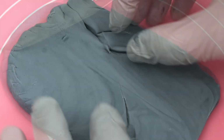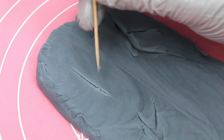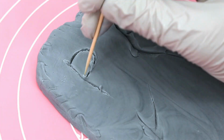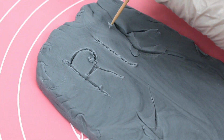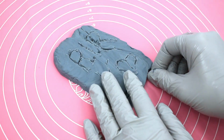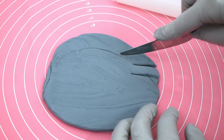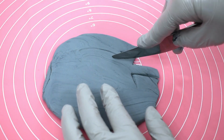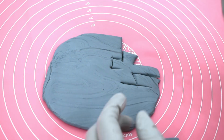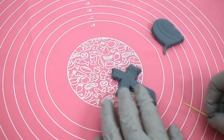Shape it. With a toothpick, I'm going to do my RIP, rest in peace. And down at the bottom, I'm going to stick a couple toothpicks in it, and that will be used to stick into the cake. I actually let these dry overnight and stuck them in the next day.